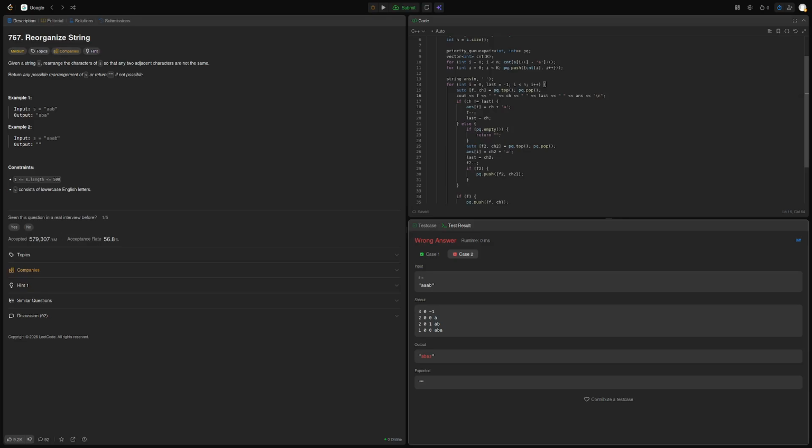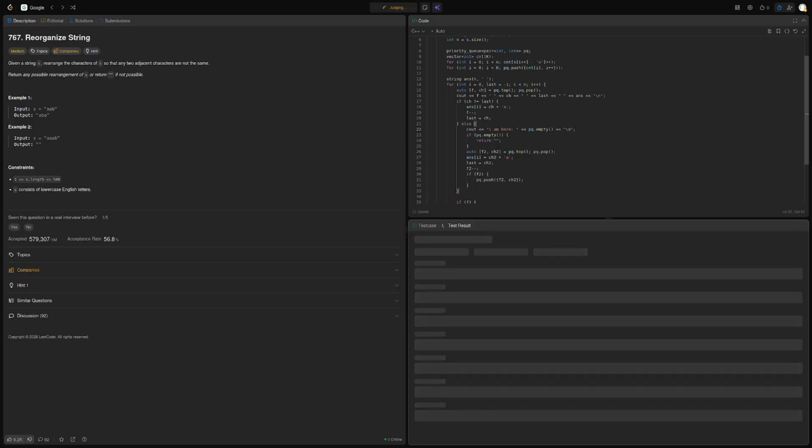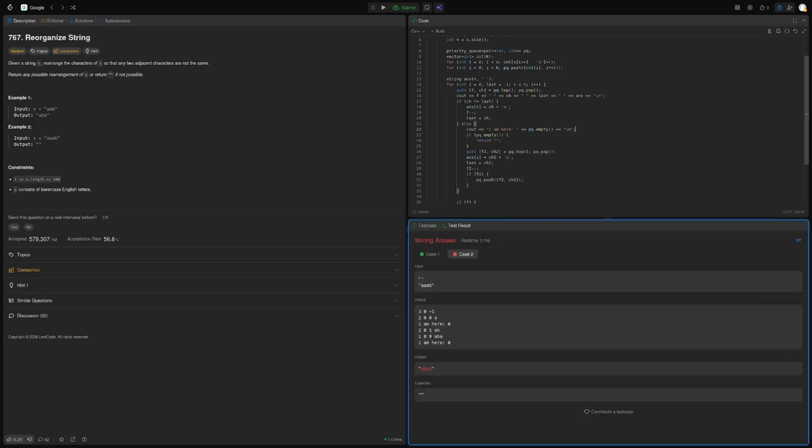Let's see. So A, B, A, and you picked one, but the problem is that this and last are the same. So we go here, and now if the priority queue is empty, then you should return this. So I am here, let's see, not empty. Interesting.